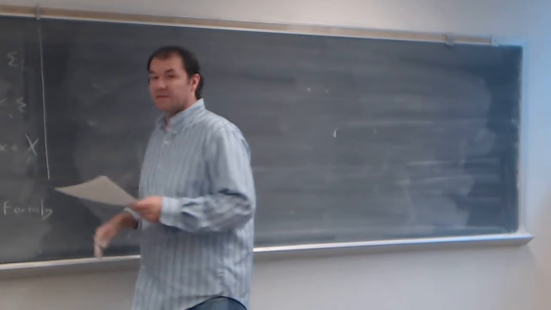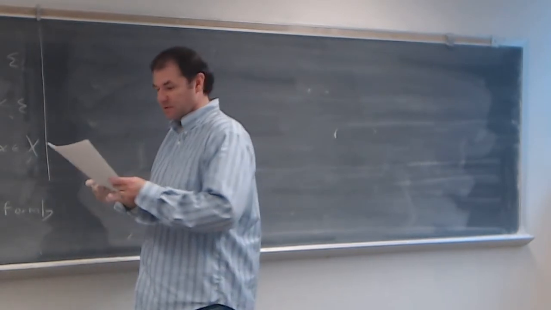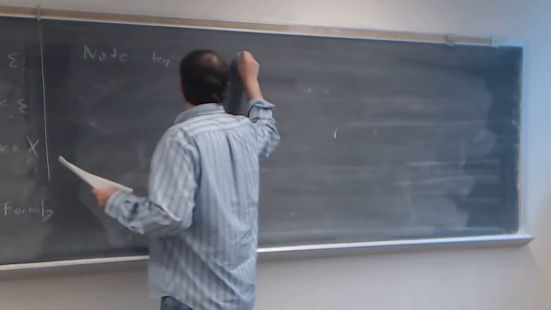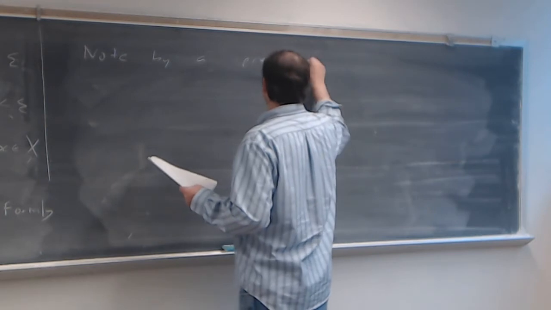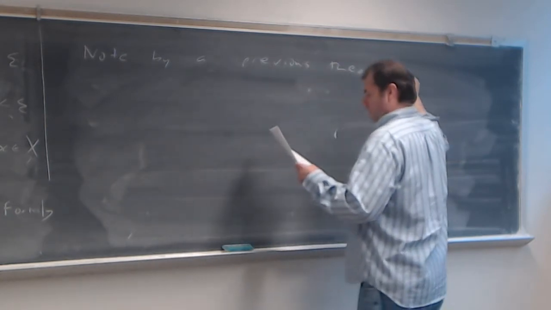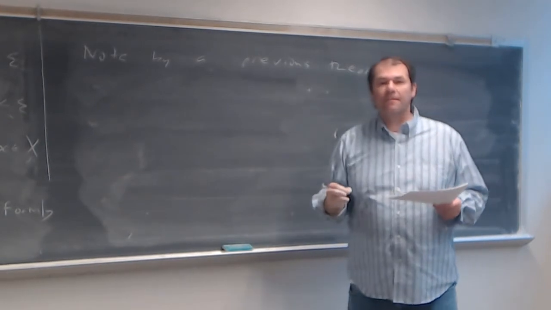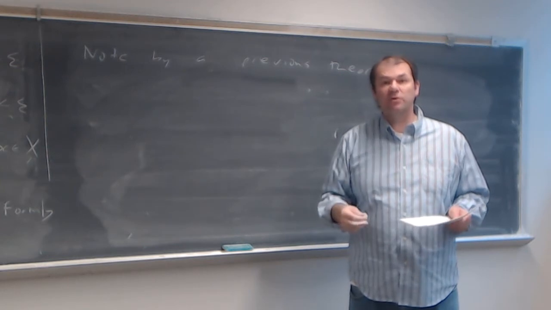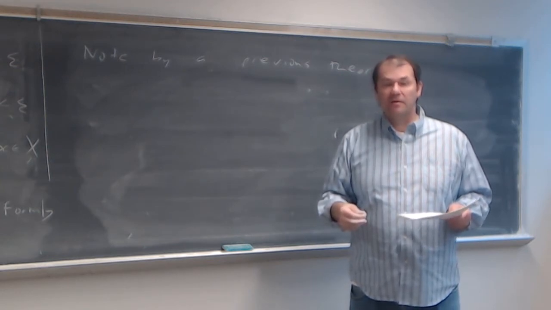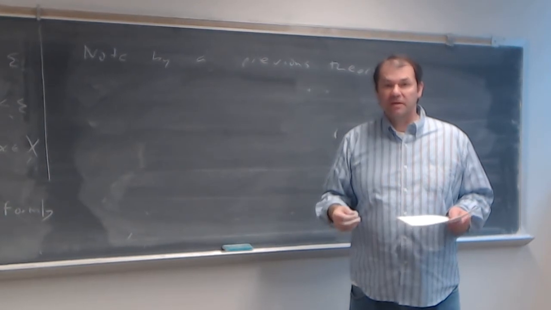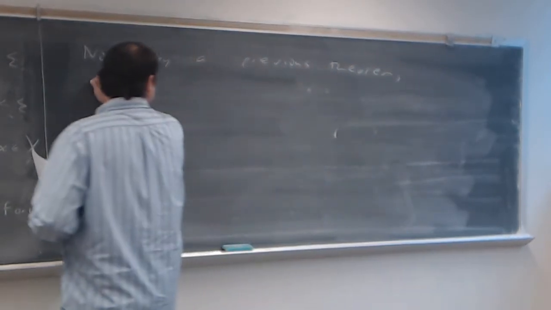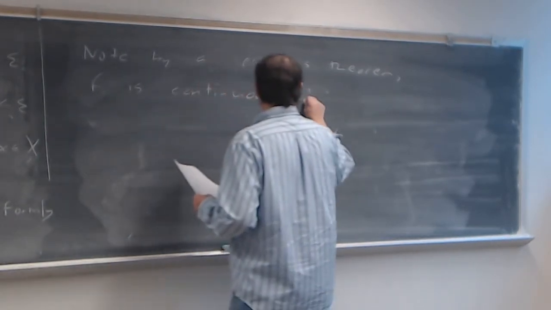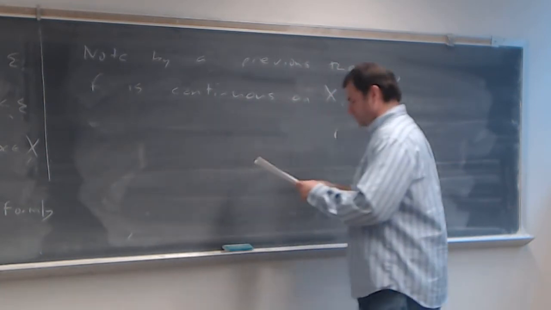Now we've got to show that that f is in C of X. So, what does it mean to be in C of X? Well, you've got to be continuous and other things. So, first thing is to note by the previous theorem that the f sub n's, to be in C of X, were continuous. And so since they converge uniformly to f, the uniform convergence gives us that f has to be continuous.